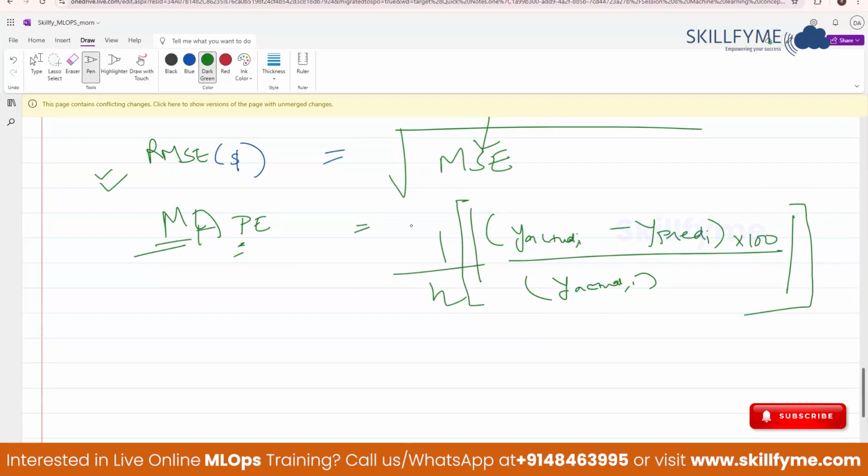The pro of it is that now the errors, instead of being in absolute numbers like dollars in RMSE, are percentage errors. The unit of this will be percentage. If you see, we are dividing by the same unit, dollar by dollar, so the unit gets cancelled. Therefore, what we are getting is percentage error. If you want to look at your data from a percentage point of view, we use this. There are pros and cons of each. I have also suggested what the formula would be. You don't need to know so much depth.